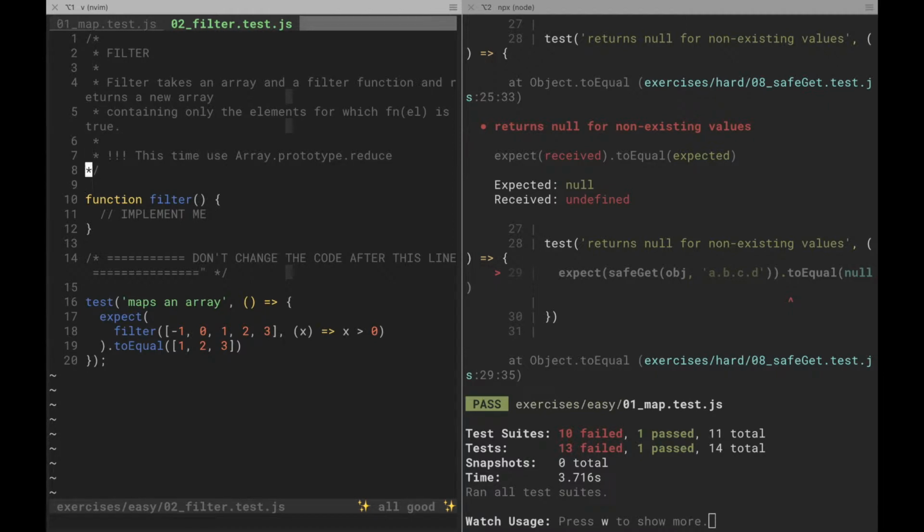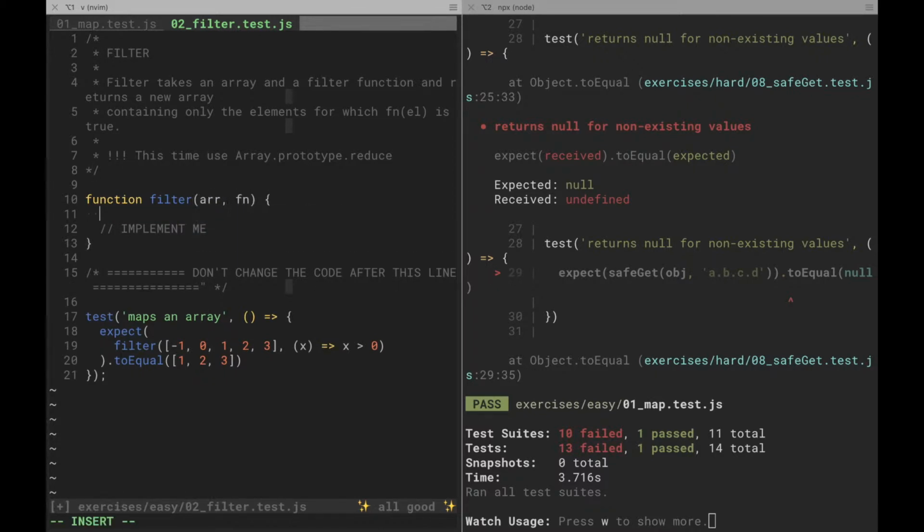In this case I'm saying that this time please try to use the reduce function, because reduce is a very popular function which you can use to implement almost anything. So again we have an array and a function, and let's call the reduce function here. It takes 2 arguments.